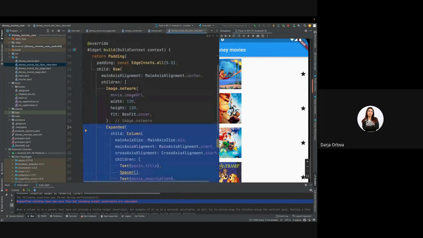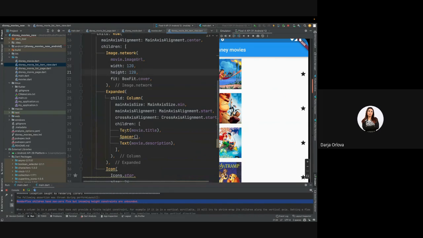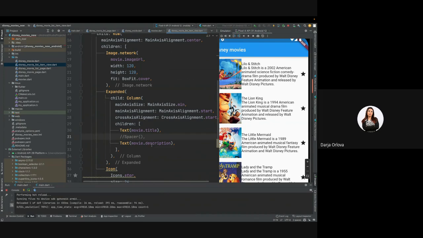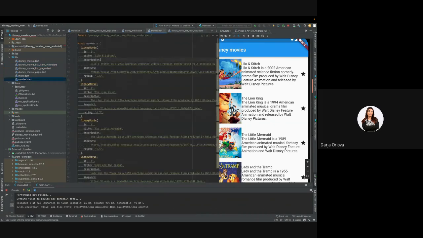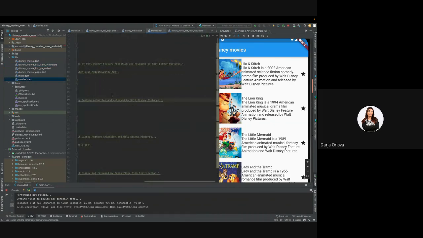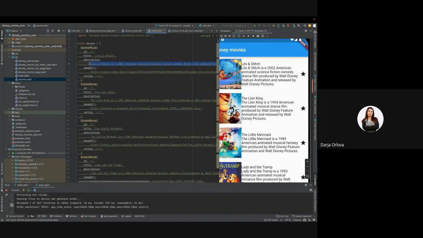We were visually limited just by this image, but if we would make, for example, movie description much longer, let me show this so that I'm more visual than text. Let's make something really big.